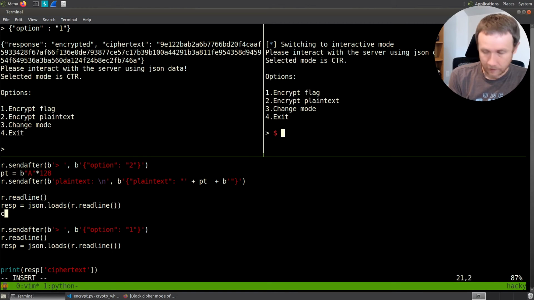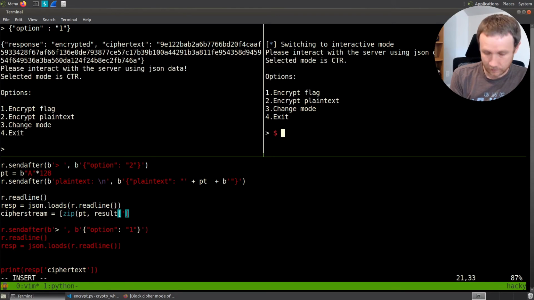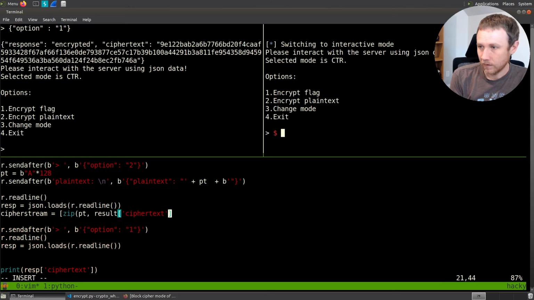We'll do cipher stream is equal to, so we're going to do a list comprehension here to create an array. And what our array is going to be, we're going to say zip, and we're going to combine the plaintext, pt, with the ciphertext. So we'll take result dot cipher text, like that.